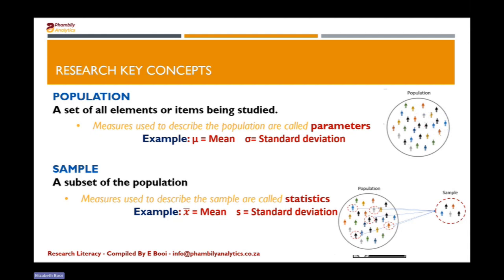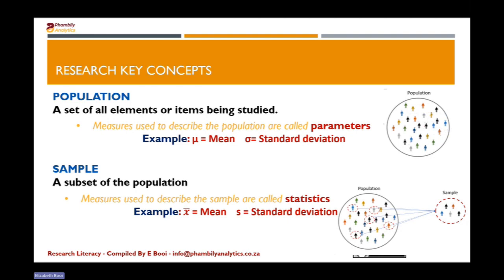And that is why we're going to discuss the sampling methods, in terms of how you select that sample. So once you have your sample, which is your subset, that small group, the measures you calculate from there, like your mean, your mode, your standard deviation, and all that, those measures are what we call statistics. And that is the term you're going to be learning about throughout: statistics.